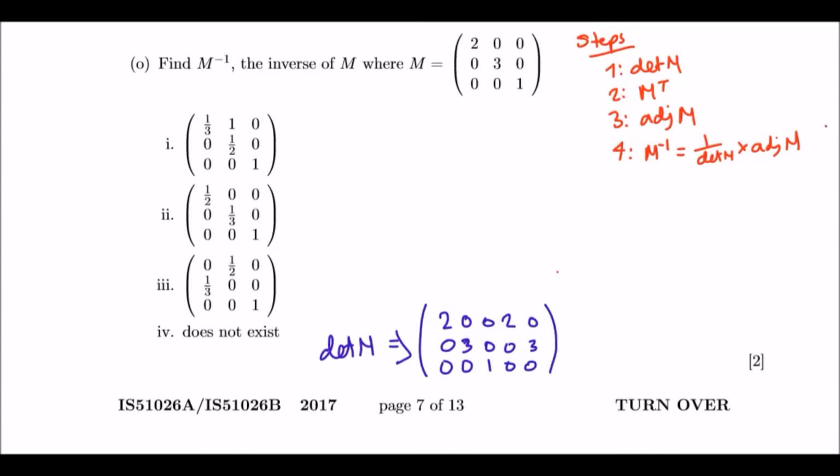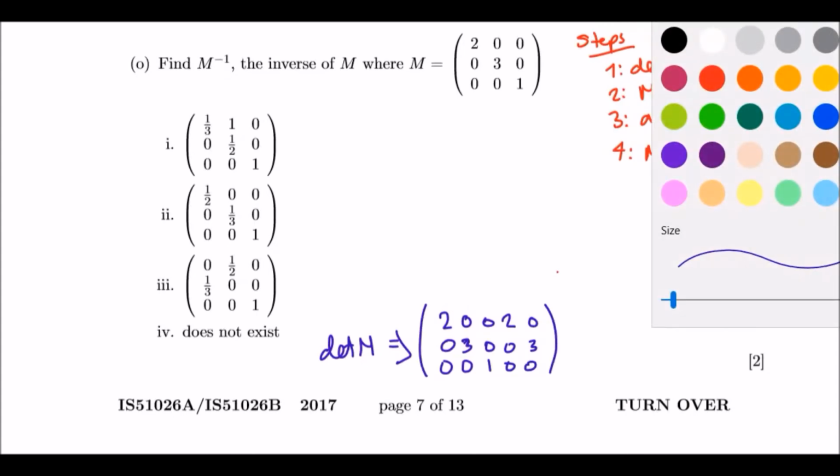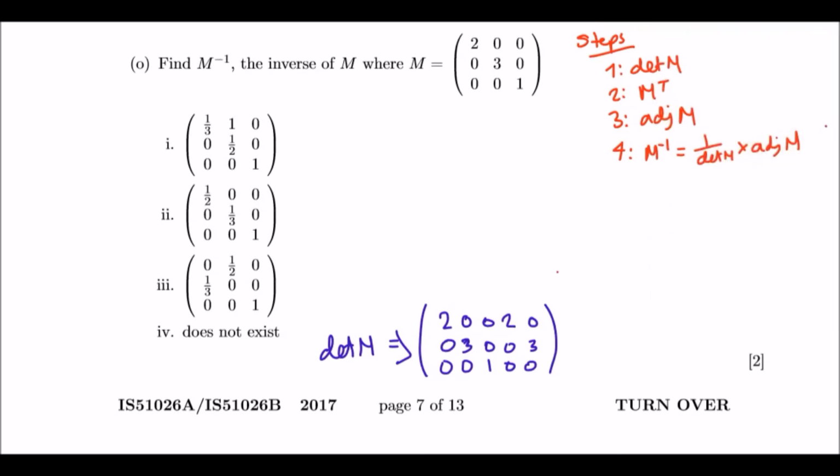Now all you need to do is find the determinant by multiplying the diagonals. Firstly, do all the possible diagonals you can from one corner to the other, and all of these in the circle will be the ones you multiply, and then you sum them up. For example, 2 times 3 times 1 will give us the value of 6. All these zeros multiplied give us 0, and of course these ones are also 0.